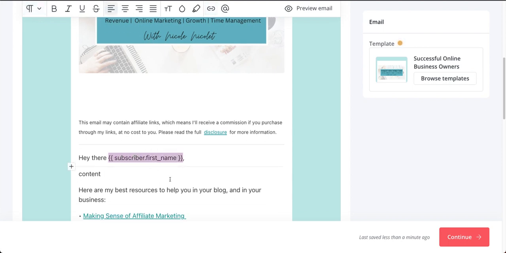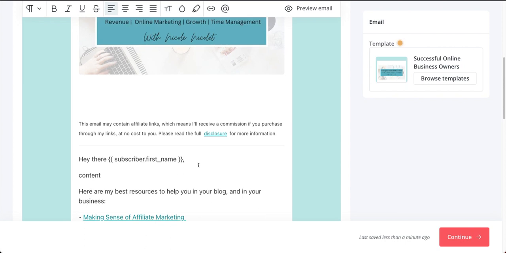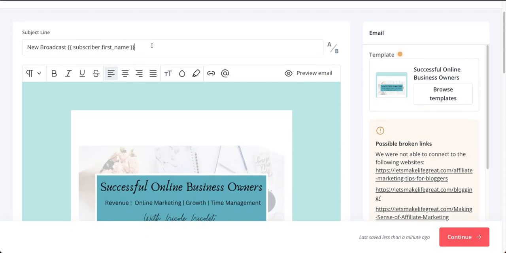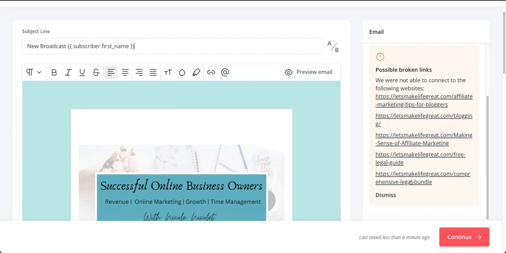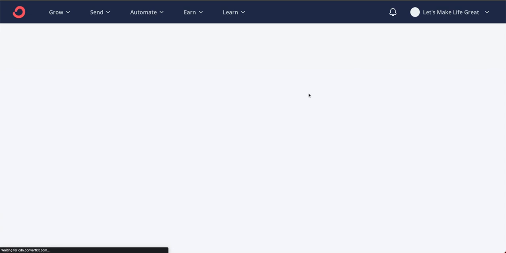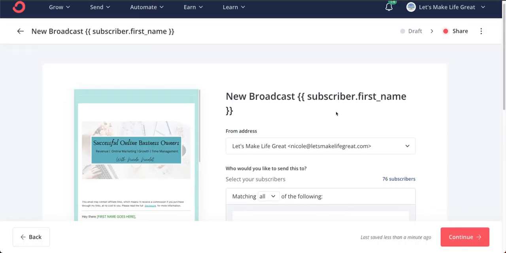If you want to customize your subject line, this is really helpful to know. You can copy and paste that personalized tag into the subject line, so that's kind of good to know. So from here, I'll go to continue.